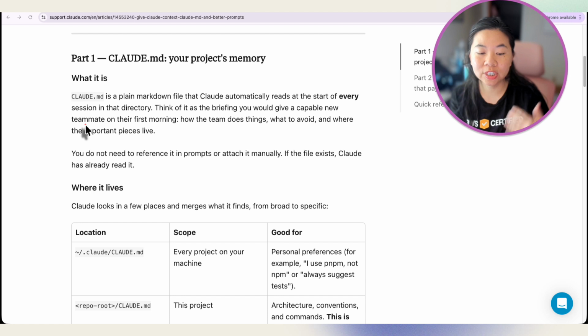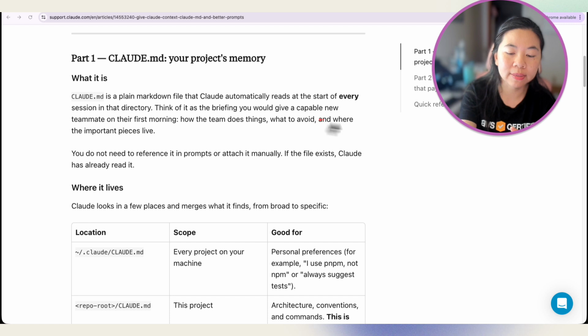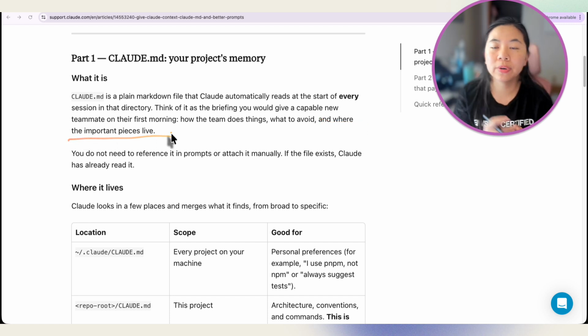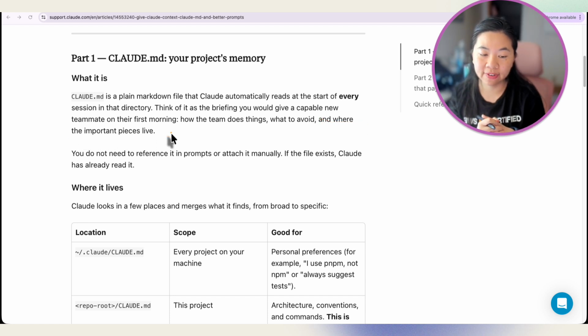So you wanted to brief the team on what to avoid. For my coffee example, how much espresso to be put in as a standard, how to clean as the first thing in the morning, how to greet the customers, what to say, what not to say about the seasonal drinks. All those important stuff can go in your CLAUDE.md file.